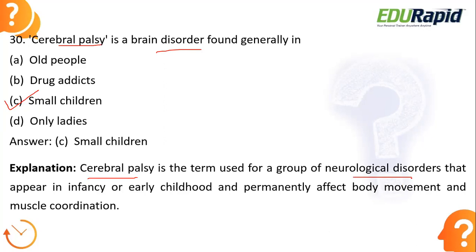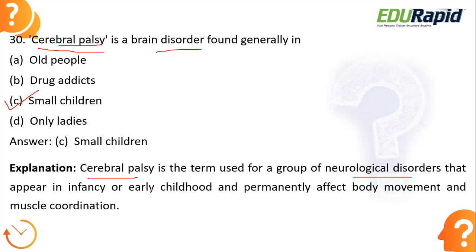If in infancy, that is if the fetus or the infant after the birth, their brain doesn't develop, or during the stage of pregnancy the fetal brain does not develop well, if there is any damage in the brain, most of the time it will be before the birth itself. The brain will not develop to the normal extent that it is supposed to develop. That condition leads to a disease called cerebral palsy. It is a brain disorder related to the brain.